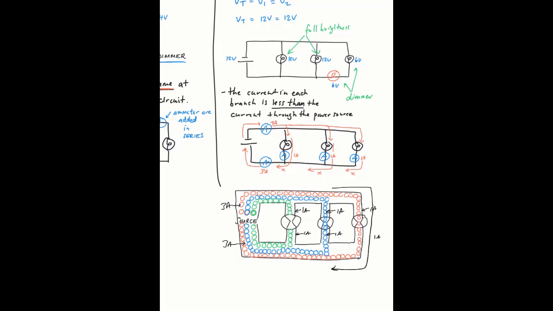because in this entire outside circuit, there is only 1 amp available and flowing through it. But when you come back together now in this section, you've got this guy plus this guy. I've got a 2 amp service, and then over here I've got myself back to being a 3 amp service as I head back towards the battery. So the current in each branch, really important you memorize this, is less than the current through the power source, because the current gets shared between each of the loads, because each load is using part of that current to run its little machinery, whether it's a light bulb or a motor or whatever.